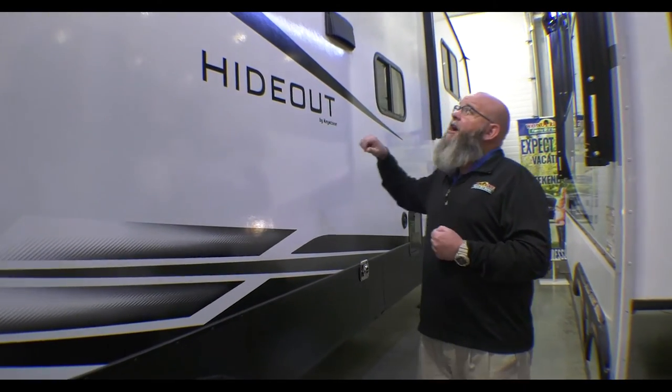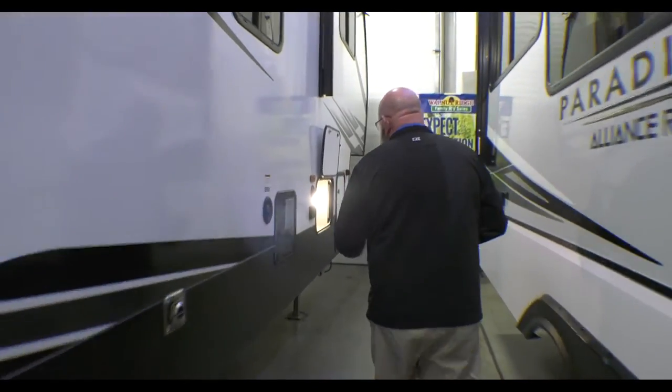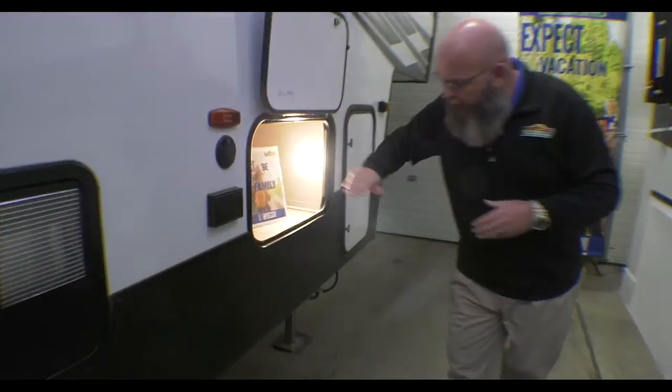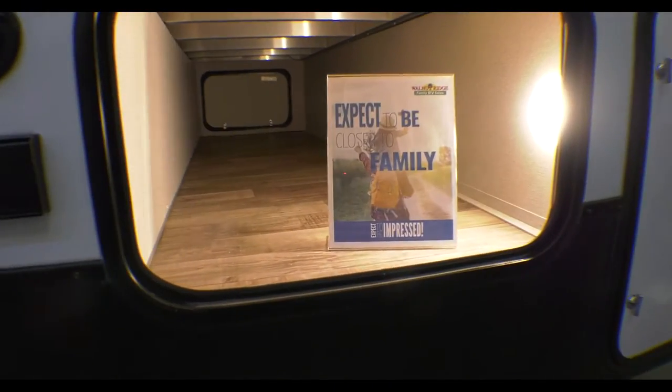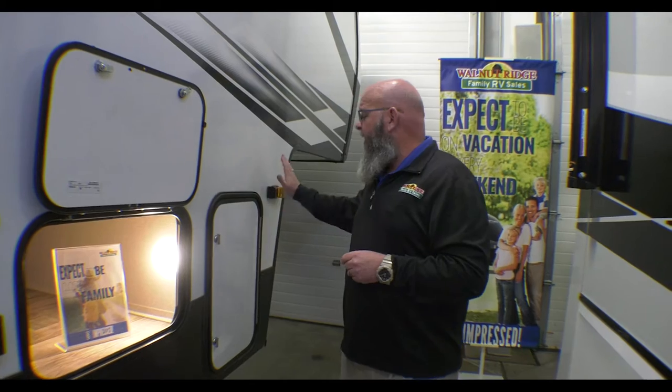You've got LED lights built in, outdoor speakers connected to a Bluetooth stereo system that you'll see inside. So you can sit out here, stream your music right through, listen to all the great stuff that you want to listen to. And you've got a nice pass-through storage compartment, goes all the way through to the other side there with power jacks. This unit is prepped for a rear observation camera as well as side view cameras, so you can add the optional cameras, get wide angle all the way down the side.